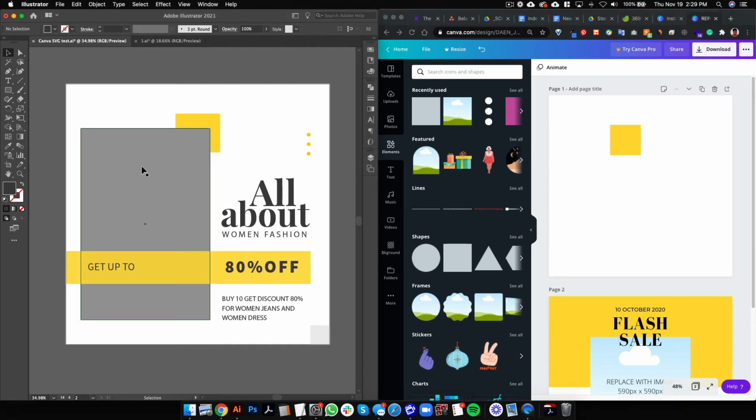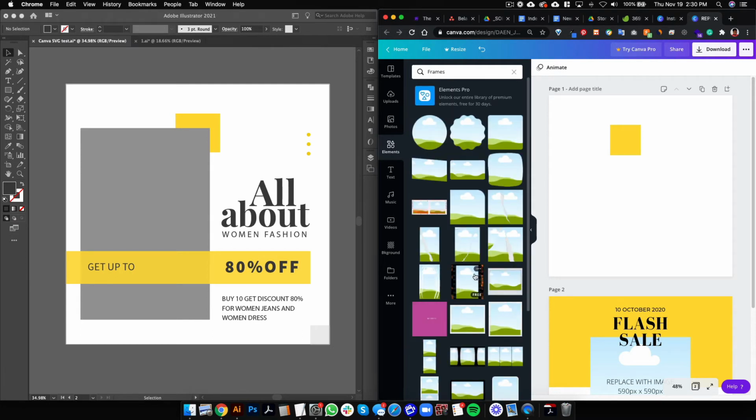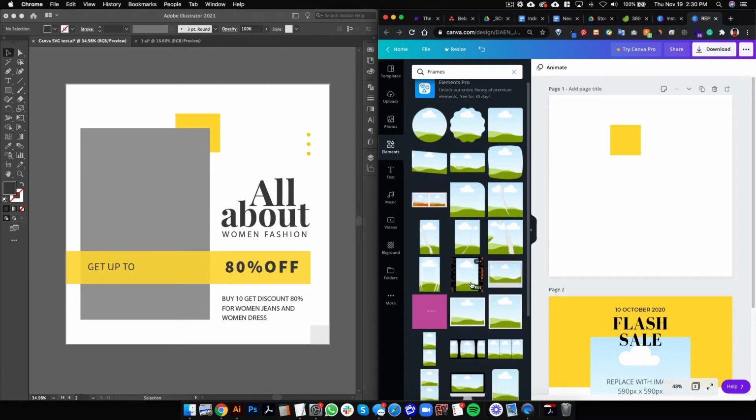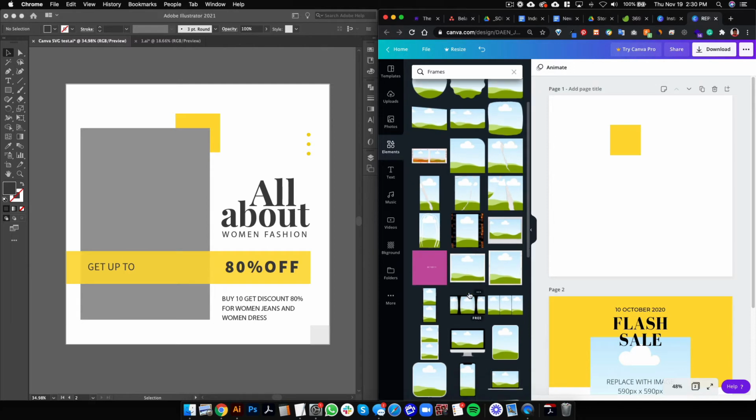Then we're going to add a placeholder image, which is a rectangle. Now at the time that I'm recording this video, I'm not able to find a rectangle that is a square, that has corners, that does not have a border.